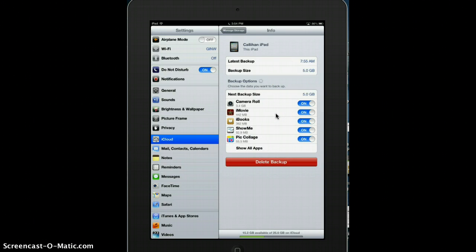If you're not having any problems with backups, if everything's turned on and you're backing up to the cloud, you should be fine. The purpose of that is if your iPad would get broken or you need to replace it, if you have a backup from the cloud, you could purchase a new one or set up a different iPad based on that iCloud backup, and so you'd have the exact same stuff on your new iPad.